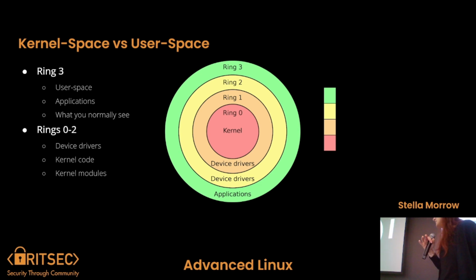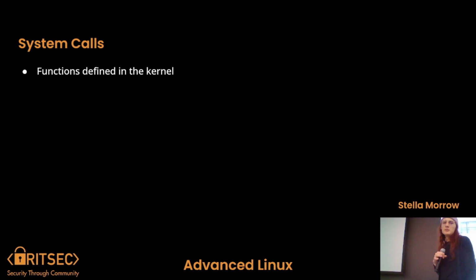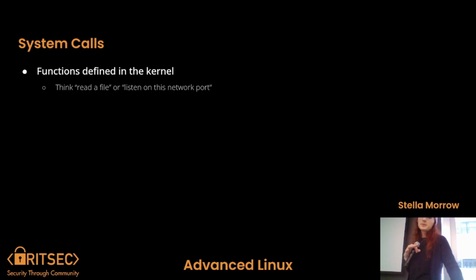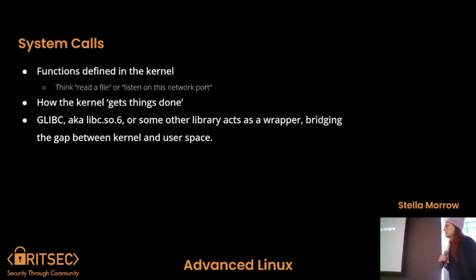Same as the OSI model, anything above like layer 4 is just kind of vague. Anyway, system calls. They have functions that are defined in the kernel. The kernel does everything in Linux. That's not true. Systemd does everything in Linux nowadays. If you want to read a file or listen on a network port, if you want to do a thing that is not just edit your own memory that is allocated on the stack, you're running a system call. And even that is probably also a system call at some level. It's how the kernel and almost all processes get things done.